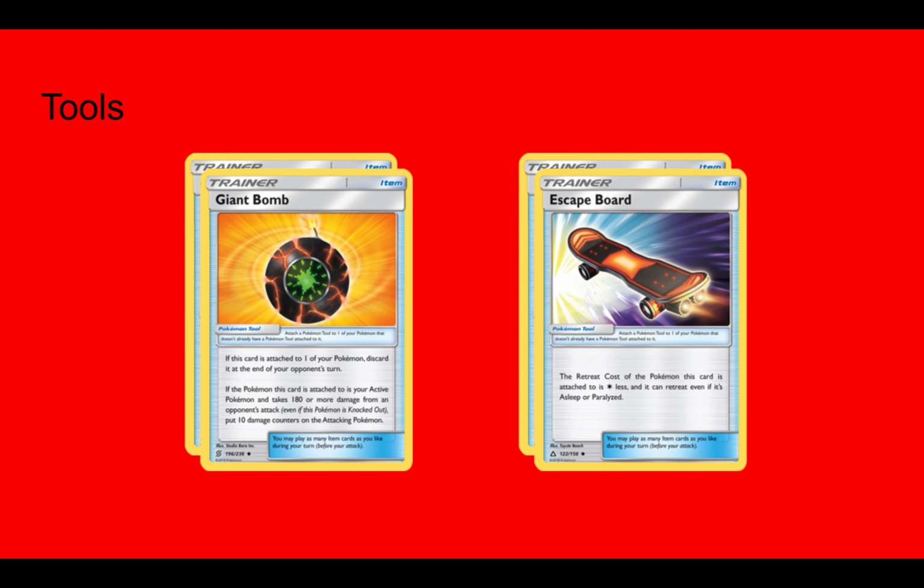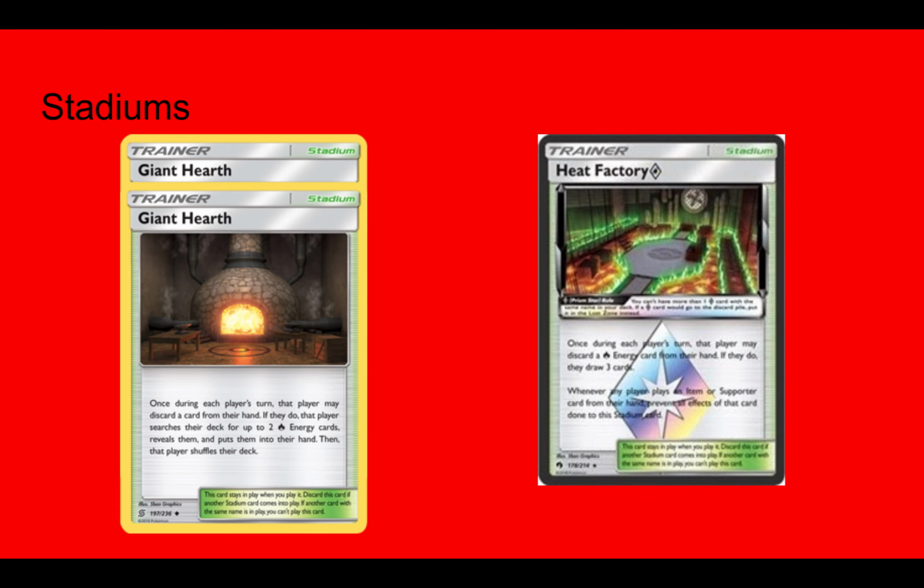We have 2 copies of Escape Board to retreat our Jirachis, of course. Super important for getting those out of the active spot. And, of course, using our Libero ability. We have 2 Giant Hearth and 1 Heat Factory.